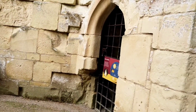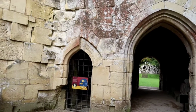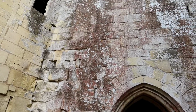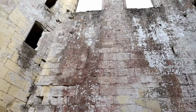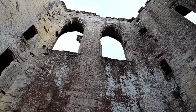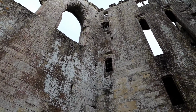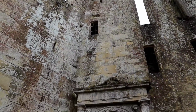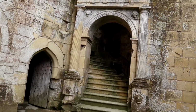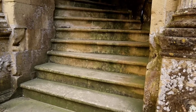At the time of the War of the Roses, which lasted from 1455 to 1487, the 8th Lord Lovell was a Lancastrian supporter. His property was seized by the Yorkists, and so came the end of the era of a Lovell time at Wardour. The castle was later sold by the Crown and passed through numerous owners before Sir Thomas Arundel acquired it in 1547. Again, the castle was confiscated in 1552 after Thomas was executed for treason.